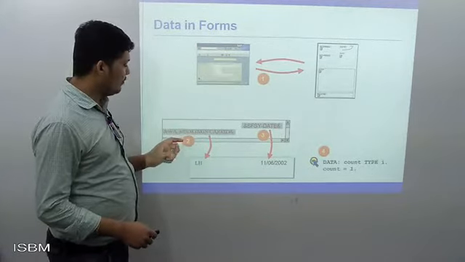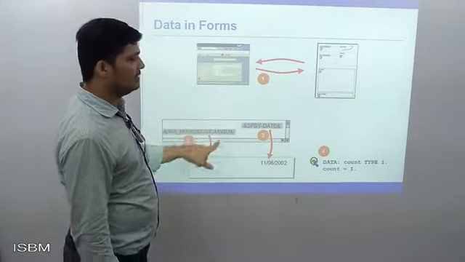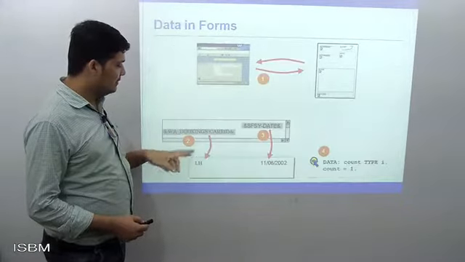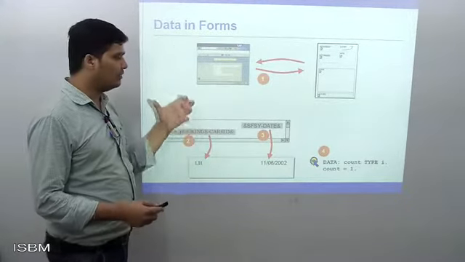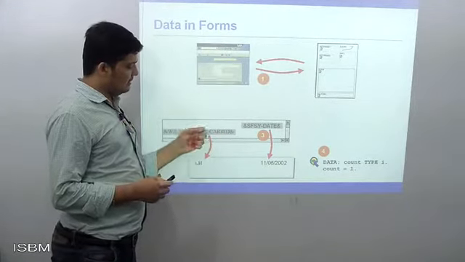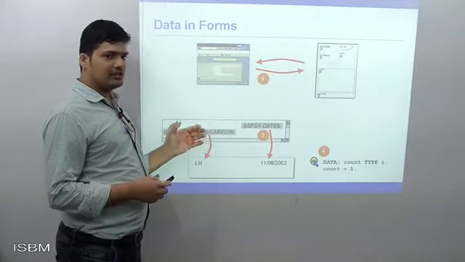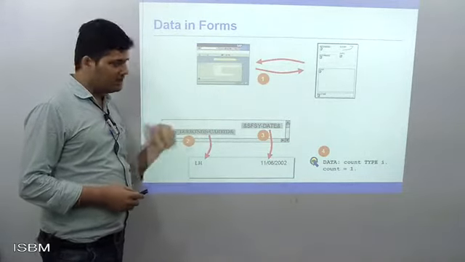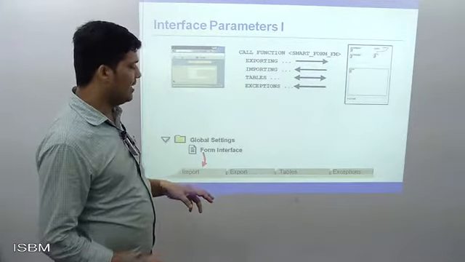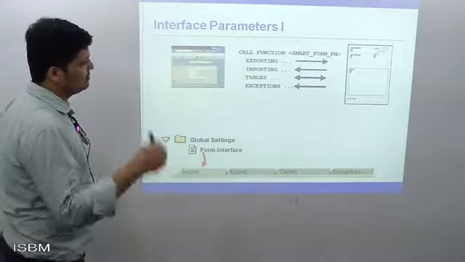So if in the future I want to declare w underscore booking hyphen carrid, we can directly declare it over here. Otherwise, we have declared these things, but we did not put any data inside, so it will not show any data. Just like here it is showing LH, but because we did not use an SQL query to fetch the data, it is not showing LH over here. That's why there is one more option here called initialization, in which we are writing all the code.